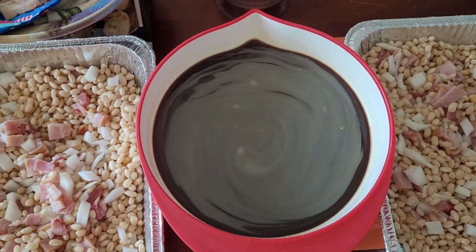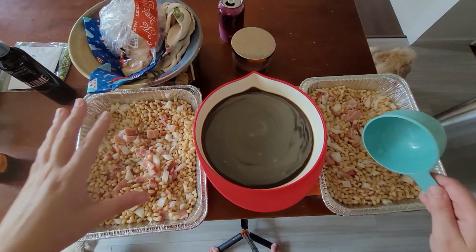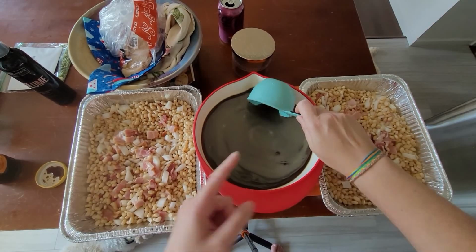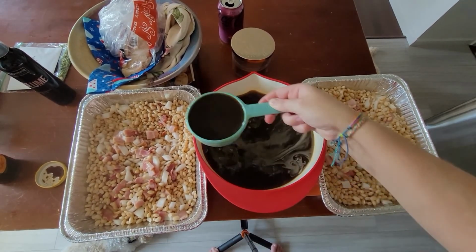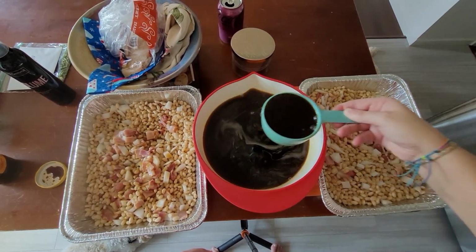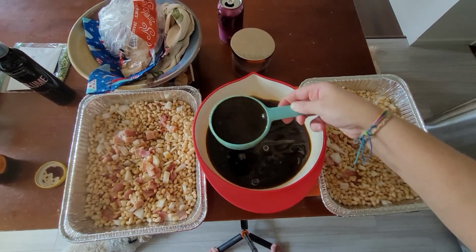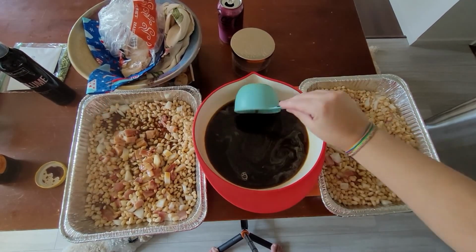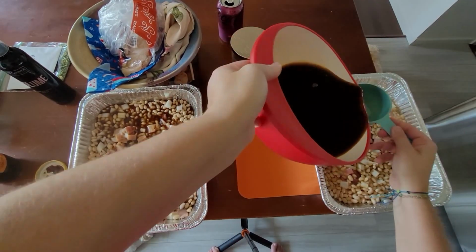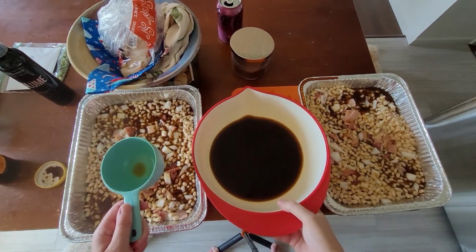All right, in order for my brain to evenly spread this out to both of these, I'm going to do 1 cup, 1 cup, 1 cup, 1 cup. And that is how my brain is going to evenly pour this on both of them. I mean, I could weigh it, but this seems like a good method for now. Complete full cups. It's very, very close. Yeah, this is a disaster. I'm making a mess. That's okay.